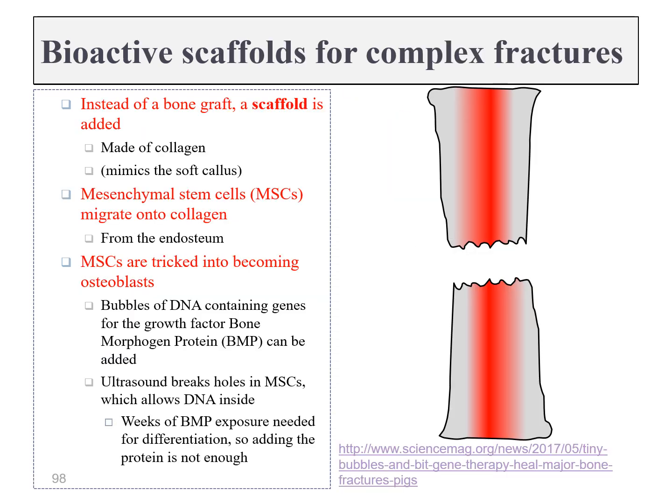For a really complicated fracture, one where a bunch of bone tissue is missing, it can be very difficult for the mesenchymal stem cells to make the scaffolds that are needed to ultimately be replaced with bone tissue. So if a bunch of bone tissue is missing, surgeons might do a bone graft, take some bone from elsewhere in the body. A bone that you don't need, like the fibula, could be removed and placed where you do need that tissue to help fix the break.